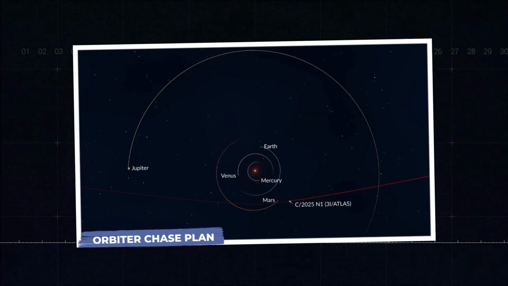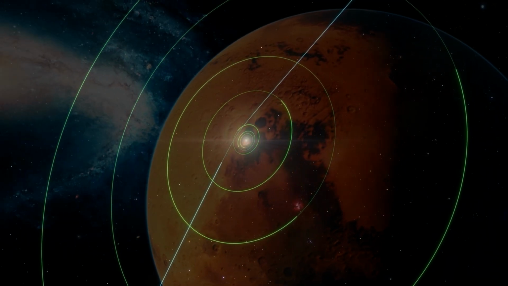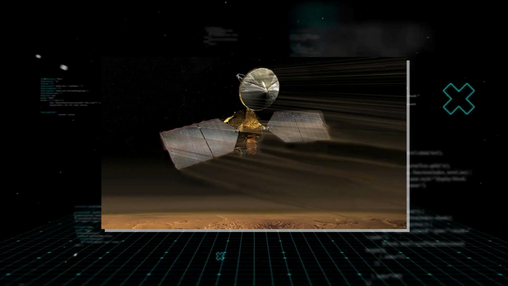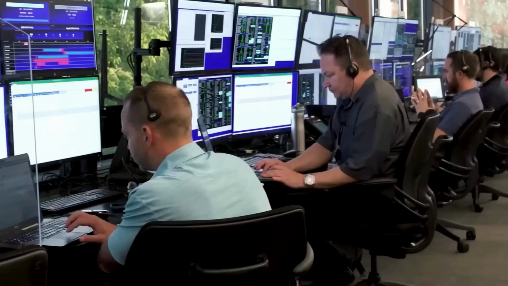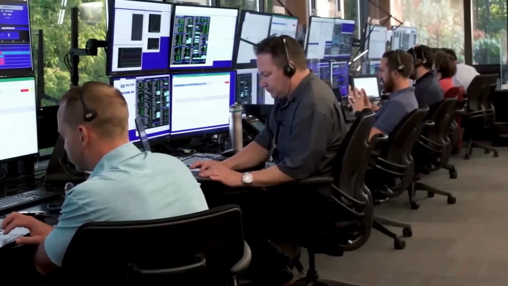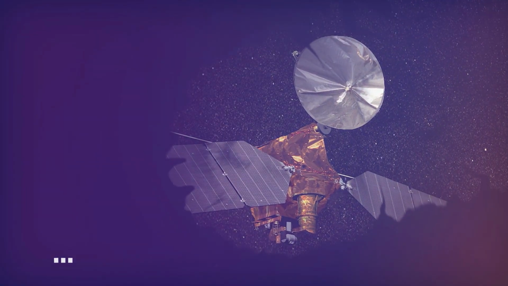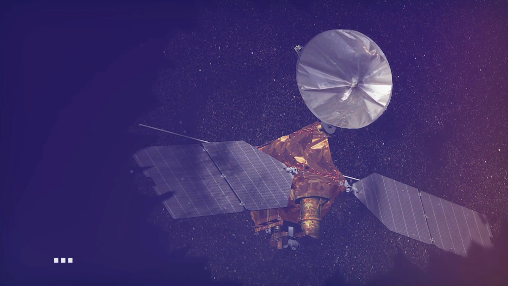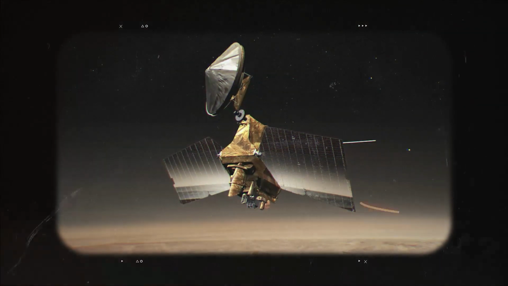Orbiter chase plan. For a few days in early October, Mars had the best geometry on 3I/ATLAS. Three orbiters, MRO/HiRISE and Mars Express HRSC, were retasked to attempt a flyby capture at 29 million kilometers, about 75 Earth-Moon distances. Even in a best case, HiRISE would see only a smudge. Resolution at that range runs to dozens of kilometers per pixel, and the cameras are tuned for Martian terrain, not distant, fast specks.